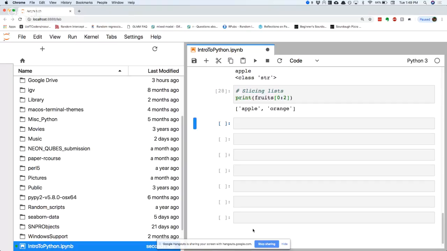Does that make sense? Yeah? So it starts indexing at 0, but the second argument is exclusive. So if we say 0:2, it actually means 0, 1, stop. So it's inclusive on the first element, but exclusive on the last.